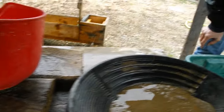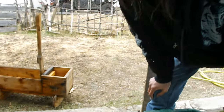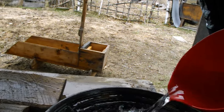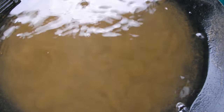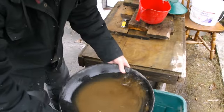Now, I'm not the world's greatest panner, so you're not about to see any "this is how you do it" lessons. If anything, some of you might know better than me and be going, what are you doing? But you can still see the silt is floating. And that's after me doing this about 10 times already. Okay, here. And you take that and you can film me pretending I know what I'm doing.